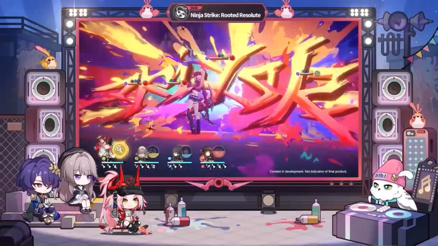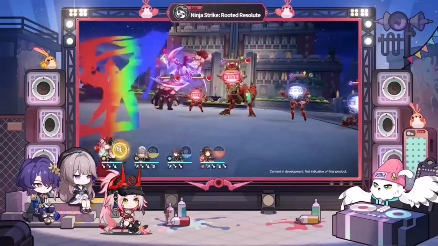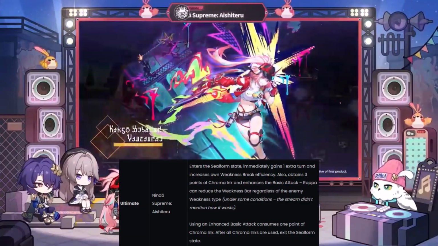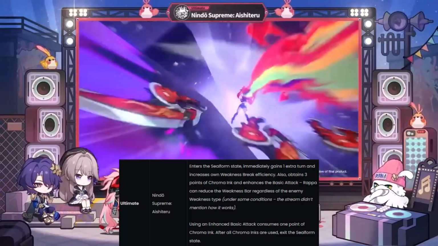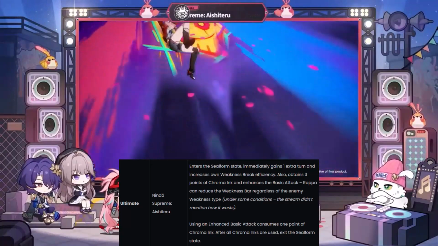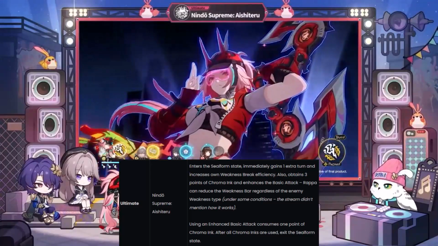Now you might be thinking that Rappa's kit is kinda bland since there aren't any extra mechanics attached to her basic attack or her skill, but her ultimate definitely changes that. Upon casting Rappa's ultimate, she enters the seal form state, which increases her break efficiency, enhances her basic attack, allows Rappa to reduce toughness regardless of the enemy's weaknesses, and gives her 3 stacks of Chroma Ink.